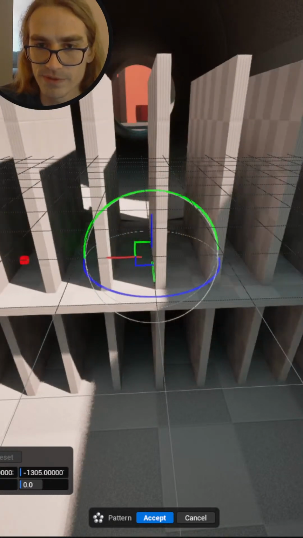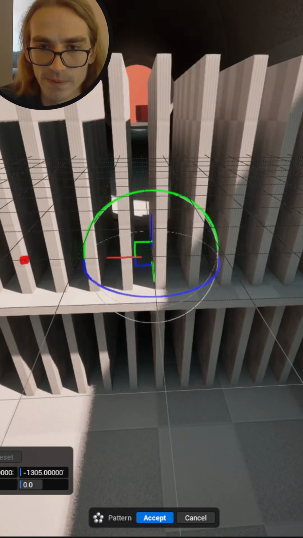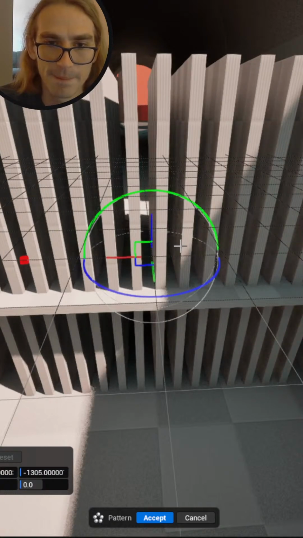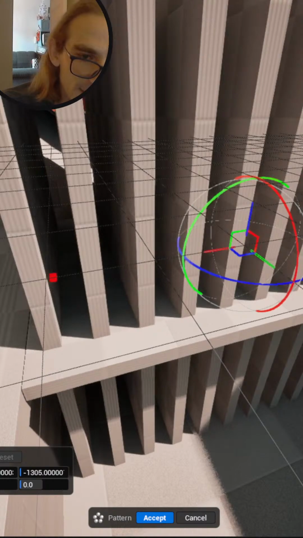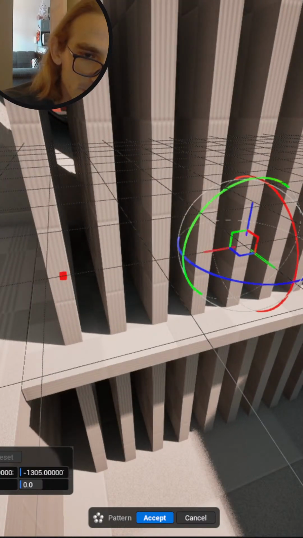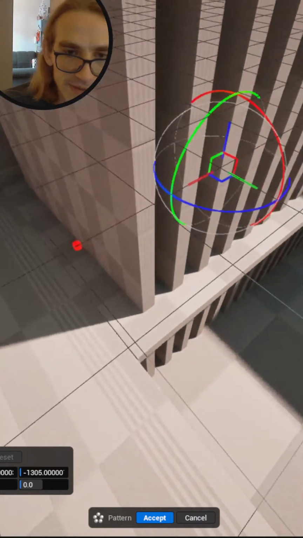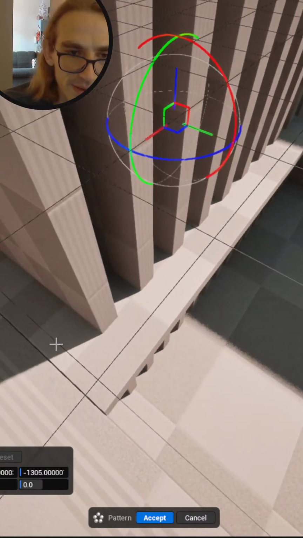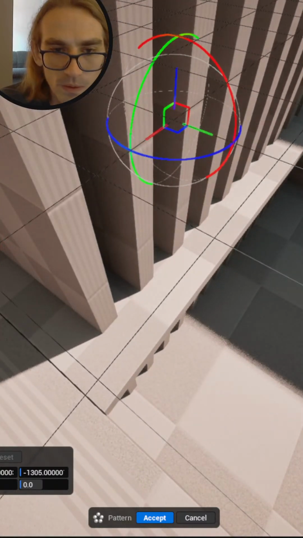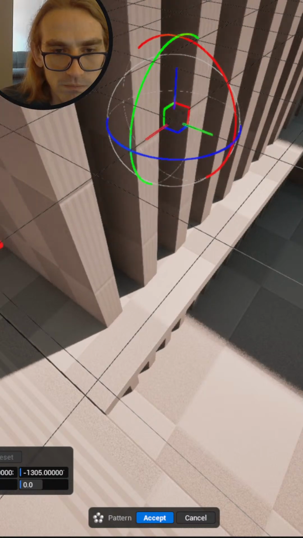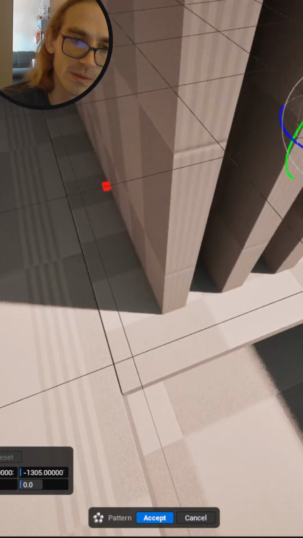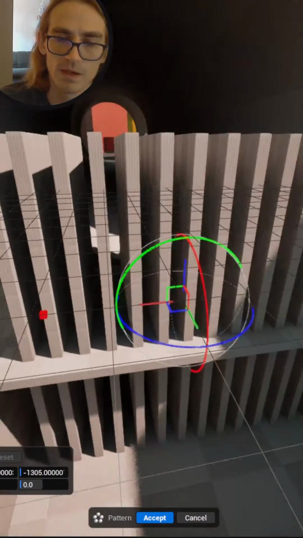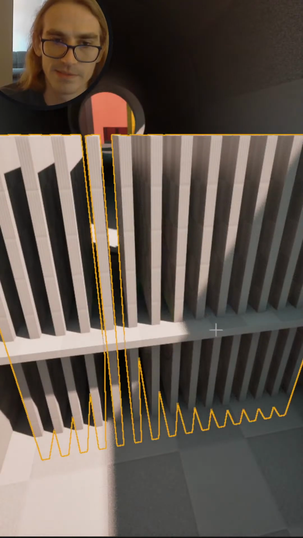Okay, I need to separate those, add more. That's probably too much. Separate them a little bit. Try to find this space here. Something like that maybe. And then I'm gonna hit accept.